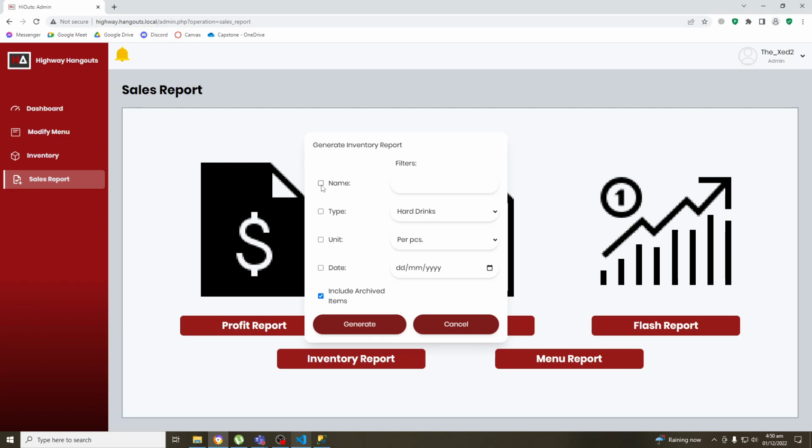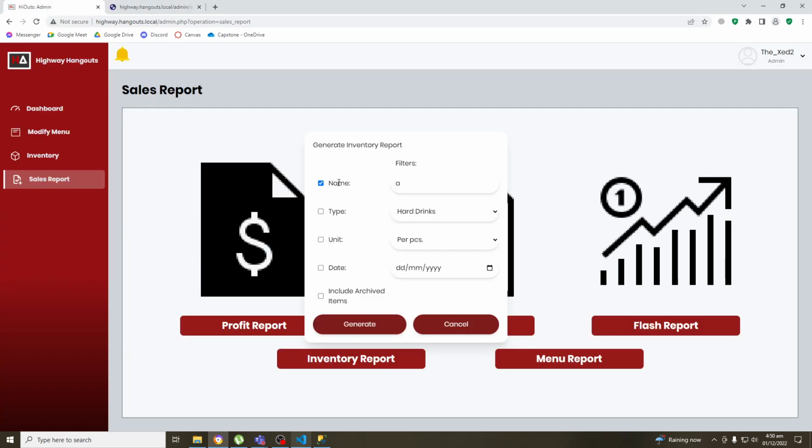Let's activate the name filter, and we only want to show everything that has the letter A in it. And then we also want to exclude archived items in the generation. But in our next one, we'll disable this and include the archived items if we have any.